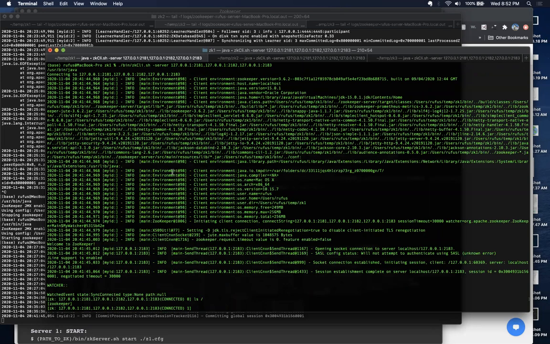So let's say we have create, and again, as I said, when a worker goes down, we don't want that worker to be available, because if the worker znode is still there, the master would probably start assigning something to that worker, right? So we want that worker znode to get deleted when the worker goes down, and that's why we are going to create it as an ephemeral one.